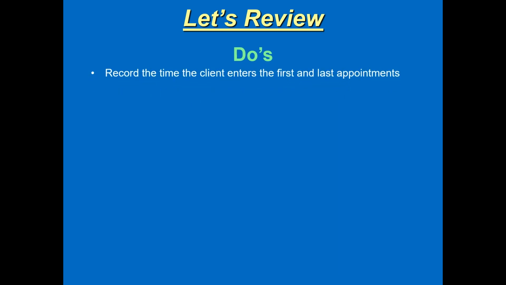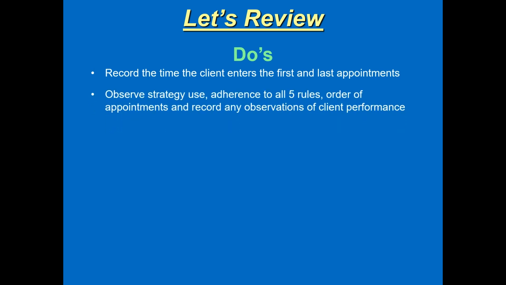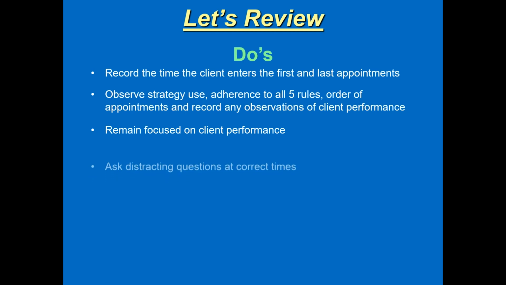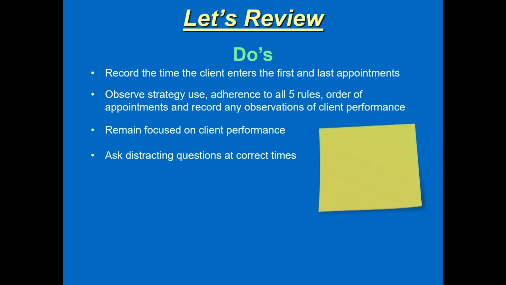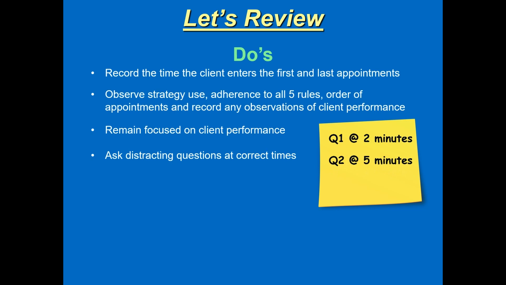Let's review some do's and don'ts to consider during the task. Record the time the client enters the first appointment and time of completion. Observe and record all observations of performance. It is important to pay close attention to the client for the duration of the task. Remember to ask the 3 distracting questions and record responses. It may be helpful to make notes with information such as question 1 at 2 minutes, question 2 at 5 minutes, and question 3 at 7 minutes as a reminder.